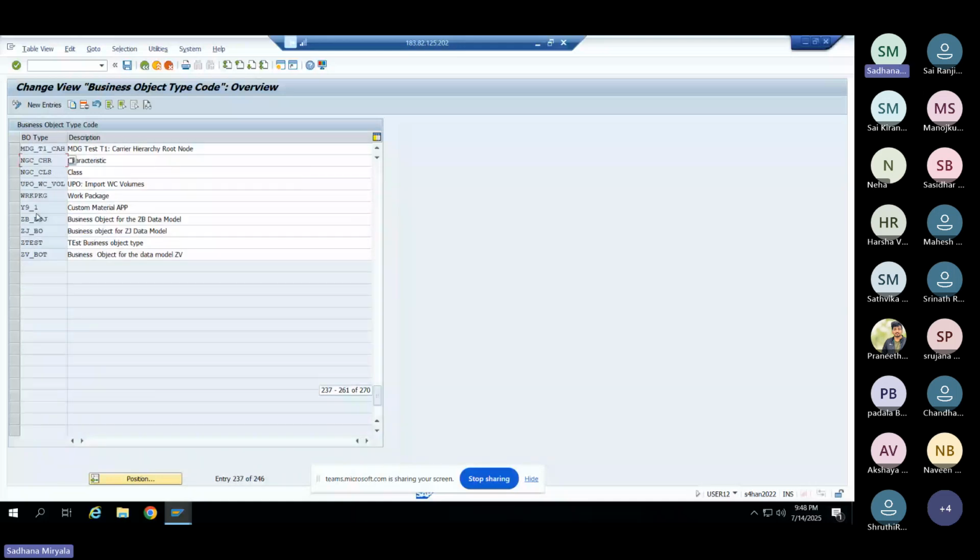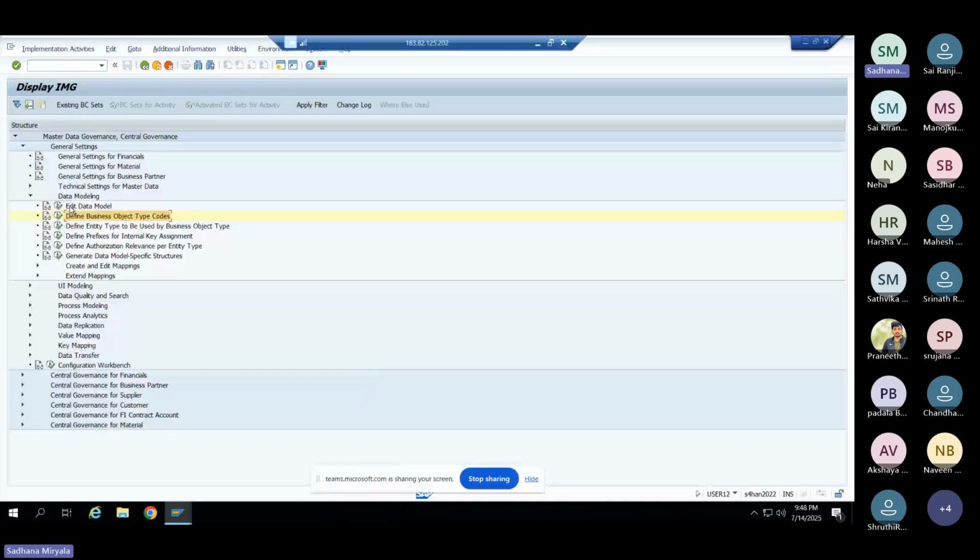Okay. So here we can see Z test has been stored in this business object type codes. So if you want to use this one for your entity type, you can assign this to your entity type using the edit data model. Here you can assign.